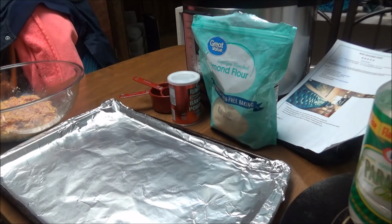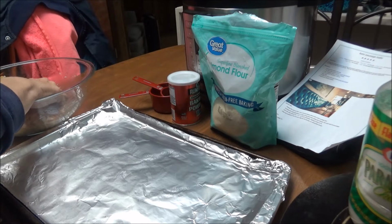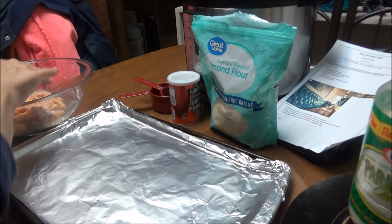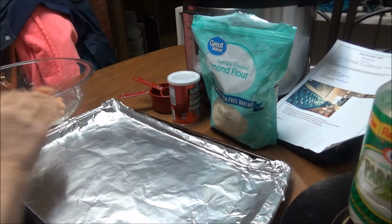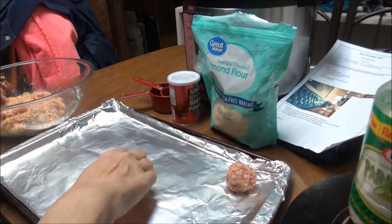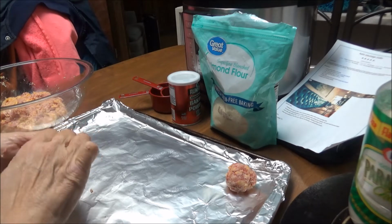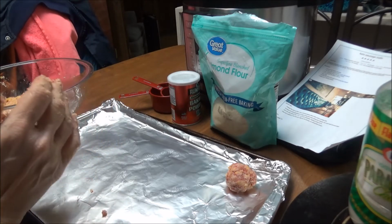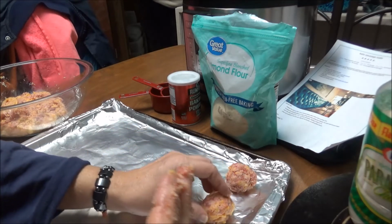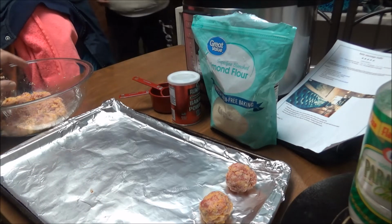Okay, I'm back. Alright, now I've got my oven preheating to 350 degrees, and here's the bowl of the sausage, and I'm just going to get out enough and make a ball out of it. Just roll it up in my hand and make a ball. And I'm going to put as many as I can in here. If you've got an ice cream scoop, the little one would be the one that you want to use. Like I said, I've got the big one, and I should have gotten a little one for this. Alright, so I'm going to get off here and finish these, and I'll bring you back when they're all finished on the pan.